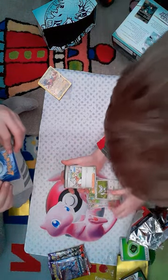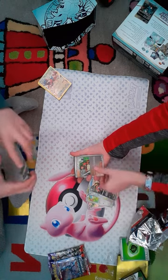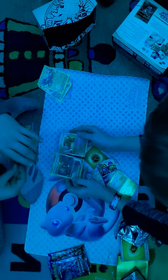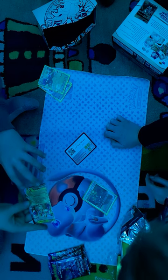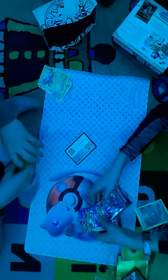It looks like there could be another card behind it, but I know there isn't. Oh, double holo — wait, double holo! What would you put that in? Wait, I want to see that. Guys, are you seeing that? I think there might be something behind it — there's not another card behind it. I'm just feeling that because I've never seen this before. It's like there's a card on the side.